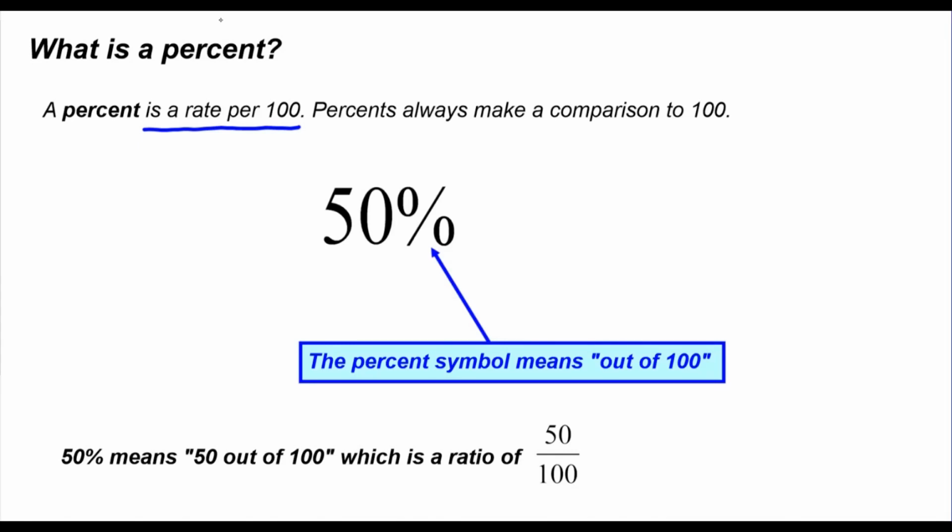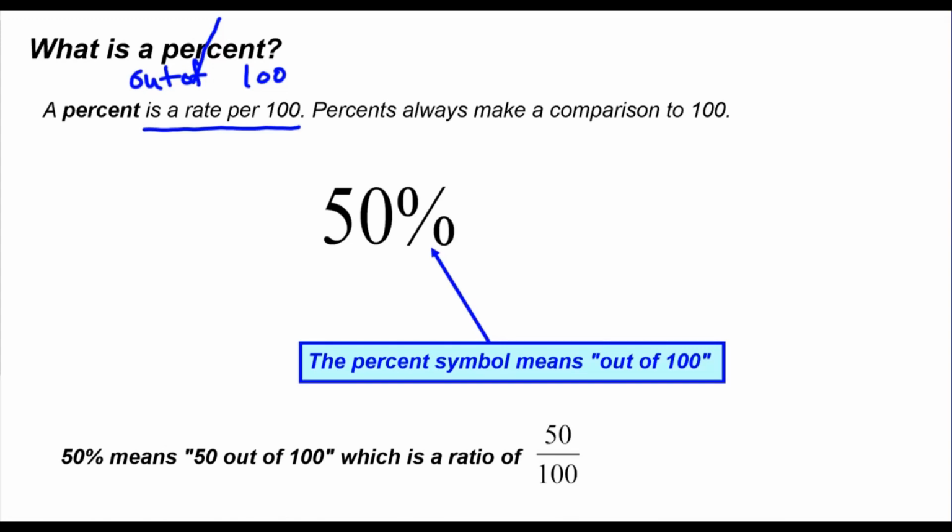If you think of the word percent and cut it into two parts, per cent. Now, per, we've used that word before when we talked about rates and unit rates. So like 50 miles per hour, or $17 per hour, or $1.50 per pound. So the word per means out of, or for every, and then the word cent means 100. If you think of the word century, there's 100 years in a century. If you think of cents in a dollar, there are 100 cents in a dollar, or centimeter, there are 100 centimeters in a meter. So the word percent literally means out of 100.